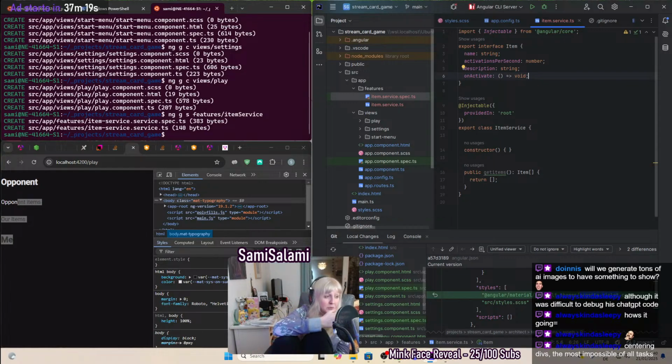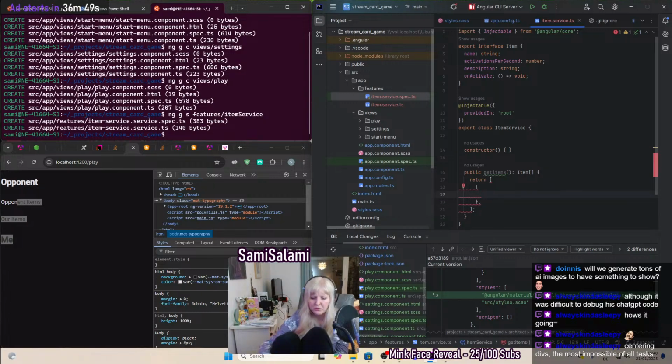Every item will have its own code for now, right? Of what it does when it's activated. Then every item has an onActivate, basically, for now. You know, where we're saying like, hey, this is what happens when I activate, right? And like I said before, right now we're not making a backend, but we might later on. For now we keep it simple.